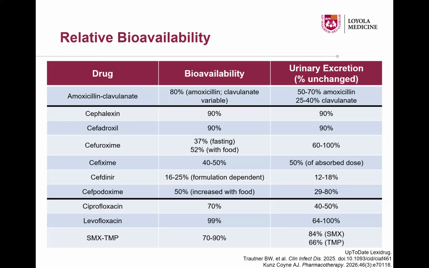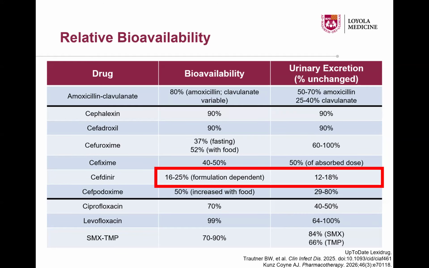And then the other piece of it is thinking about urinary excretion, percent unchanged drug. And so again, some of these oral beta lactams are going to be better than others. And so I'm always going to use this platform. And this is not my main takeaway for the presentation, but cefdinir stinks. So when we think about it for complicated urinary tract infections, very poor bioavailability. So it's not going to be an optimal agent from that perspective. Coupled with the fact that its urinary elimination is very low, it's just a very problematic drug in this setting. So just say no to cefdinir. It's what all the cool kids are doing these days.